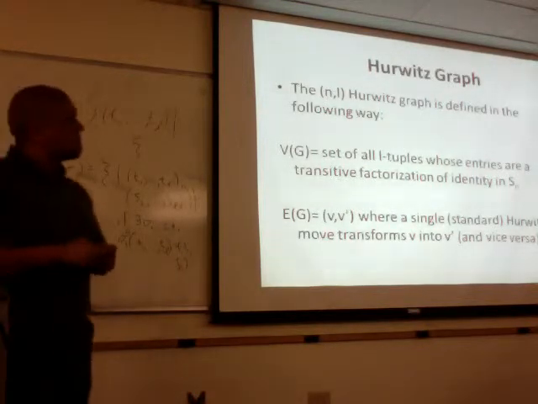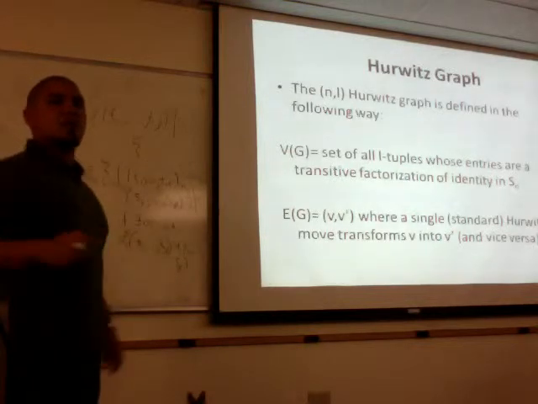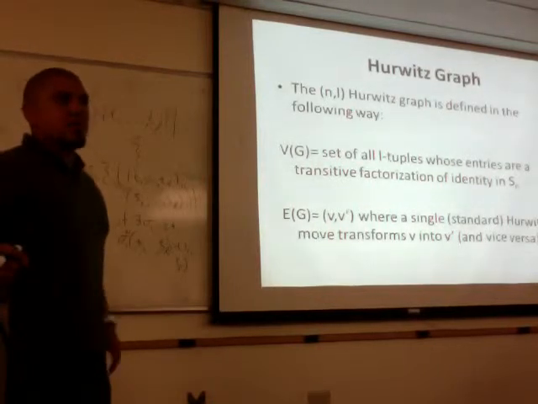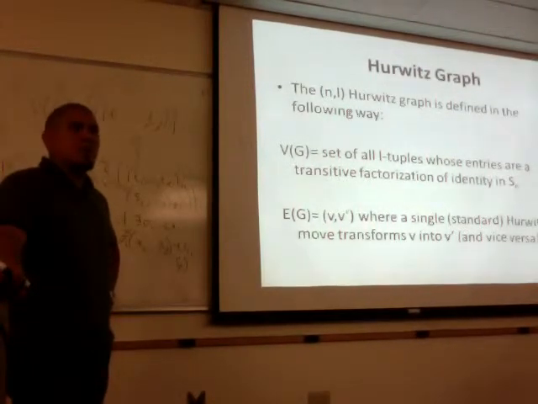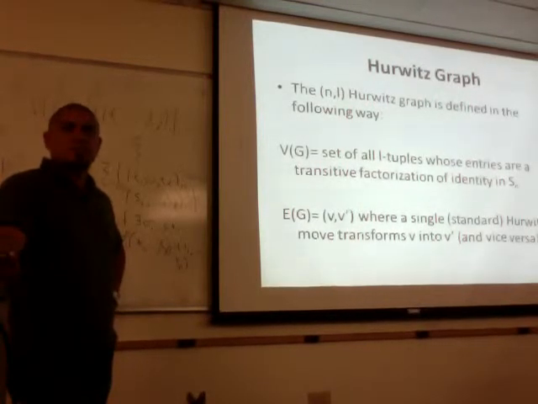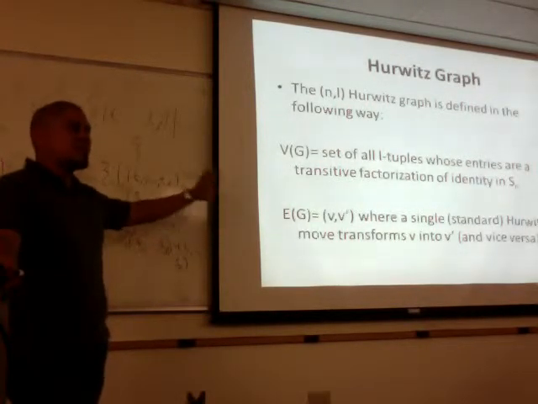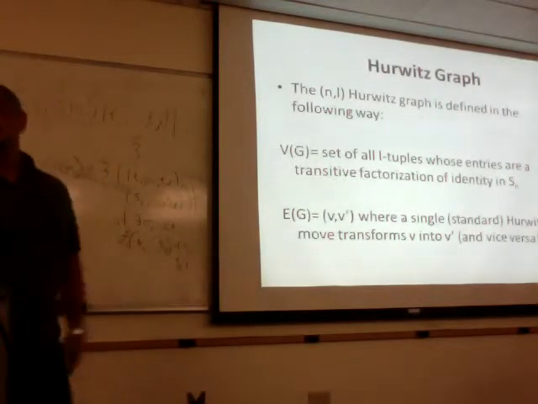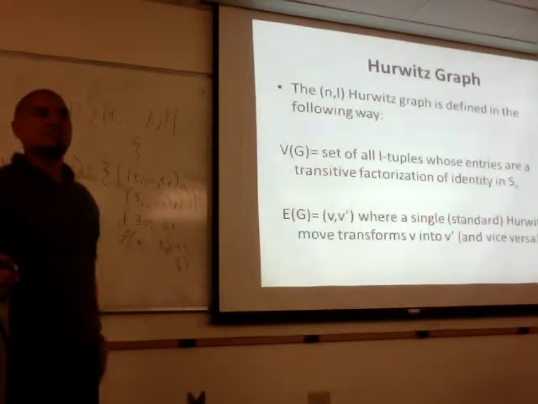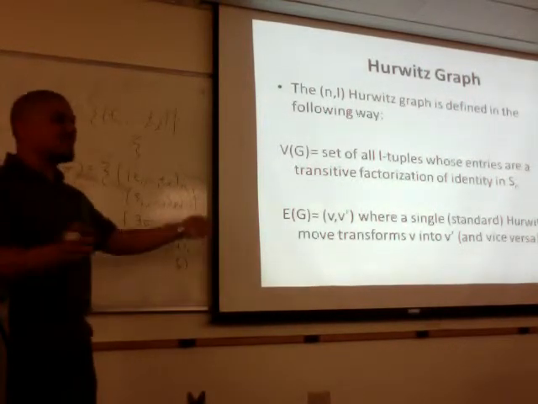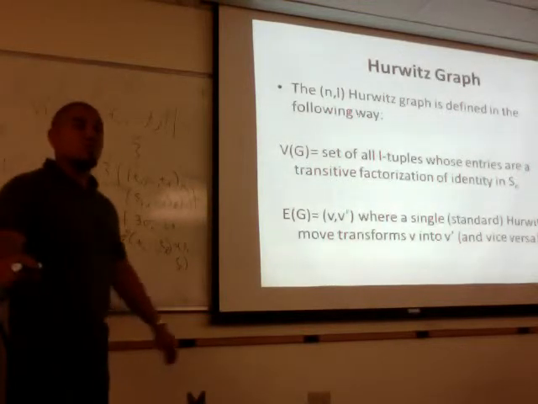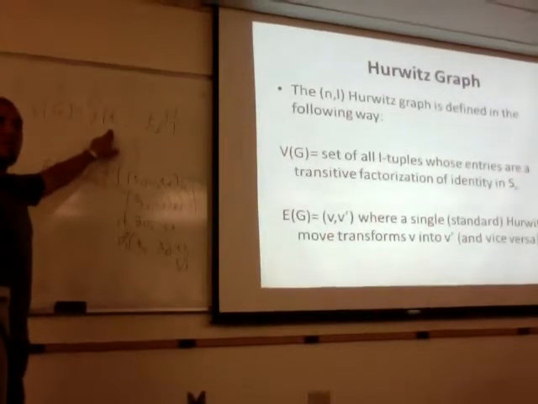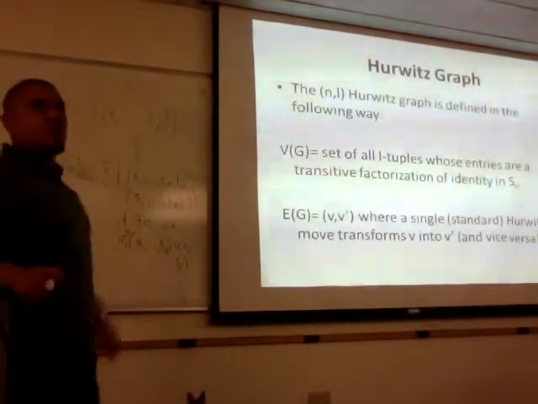Now we have a nice little object, a nice language to talk about everything we want, right? So we care about things like the order. We care about the diameter. We care about paths. We care about everything about this graph. And in math in general, you define an object, you want to know everything about it, right? That's what we do. So, indeed, that's what they set me out to do. They put me in a room, they said, go, let's figure everything out. And the first thing they asked me for was the order of this thing. The order of this thing is, in other words, the number of these tuples that exist on the graph, all right? Which is not a very simple problem to begin with.